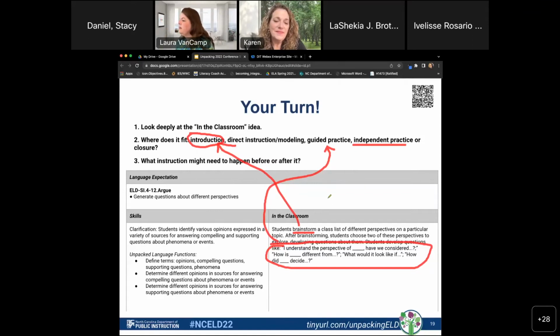Penny says this could be applied to multiple aspects of a lesson plan. I don't think it has to be selectively applied. I agree with you. Totally. I do too. And one thing, Laura, that also fits here very well is this is a great scaffold for our newcomers and our lower proficient multilinguals in the classroom.